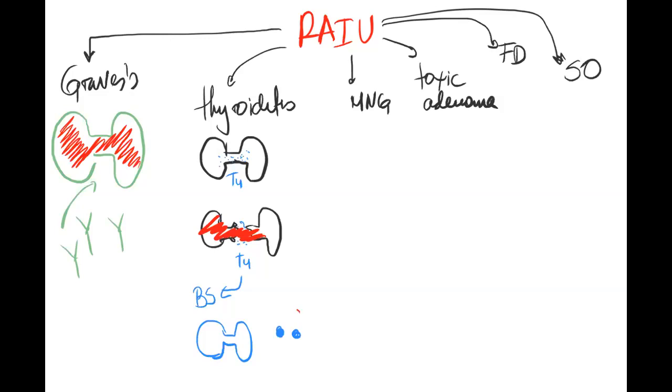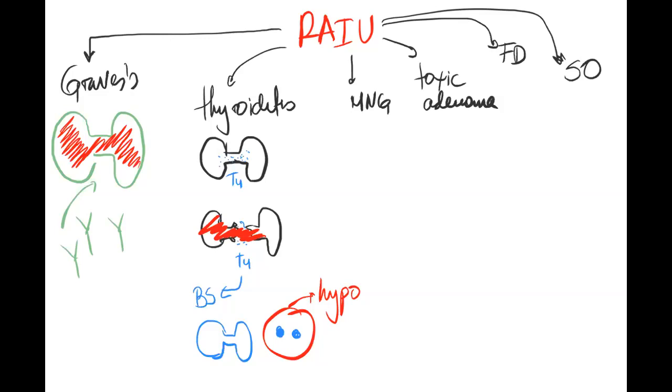So in this case of Hashimoto's, due to the necrosis of the thyroid tissue, the patient is going to be hypothyroid. So in thyroiditis, we can get different stages in the patient. We can get a stage that could be hyperthyroidism, another stage that could be normal levels of T4, and another stage where we are able to find in the patient hypothyroidism.